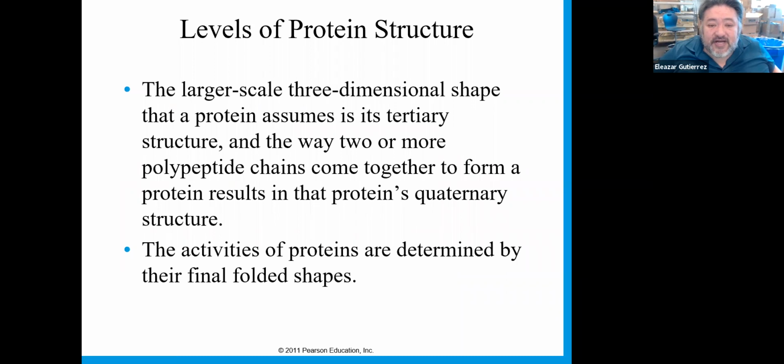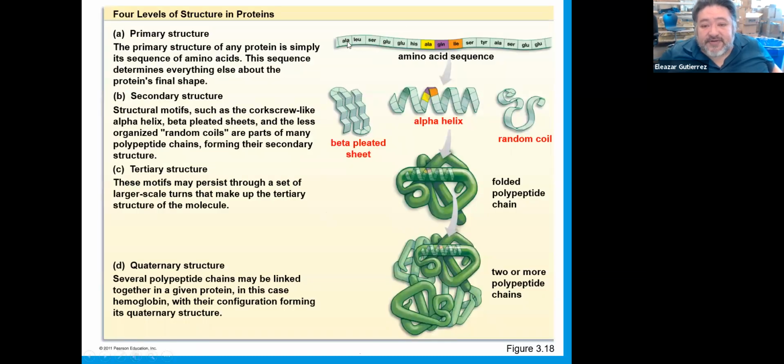What does secondary structure look like? It looks like this. So here's primary, here's your amino acid sequence, here's your secondary structure. Motifs such as alpha helices, so here's an alpha helix, okay? Pleated beta sheets, random coils, okay? And don't think because they're called random coils that they're not important. In your immune system, antibodies use this random coil to identify different molecules. So this random coil, it can be very important, okay?